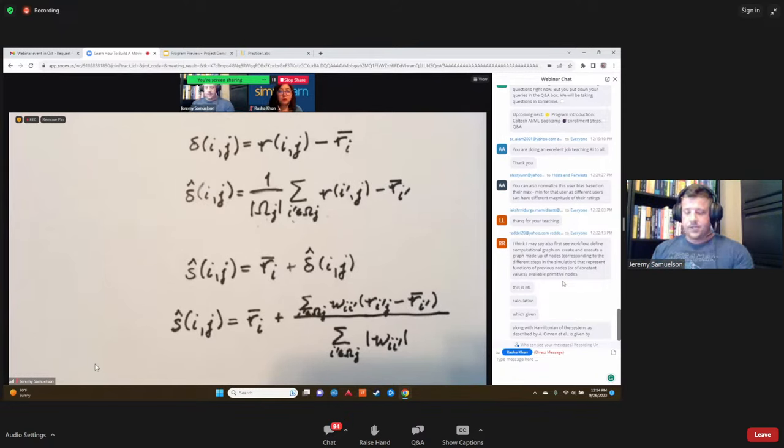In practice, though, we sometimes do this without that user's average score, which makes sense if you think about it, because for user I, their average is always the same, right? So this is essentially a constant for a given user. So the thing that they would score highly would be a thing that has the highest positive deviation from their average. So all the information really is in this term here, where we get this average deviation. But you can use it if you want to have the whole formula, or you can just look at the deviations. Both are technically going to get you the same answer. So they're both the correct way to go about it.